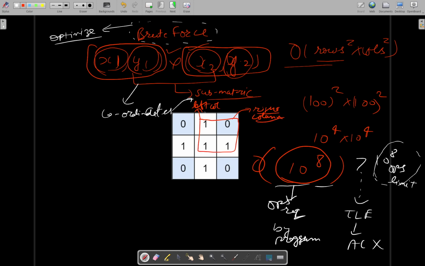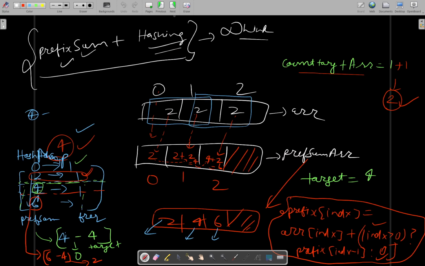Now you have to do summation of whatever is present between these two columns, and your number of rows can vary. So for example, let's say you are considering only one row, only this much part, then it has been converted to a 1D array.